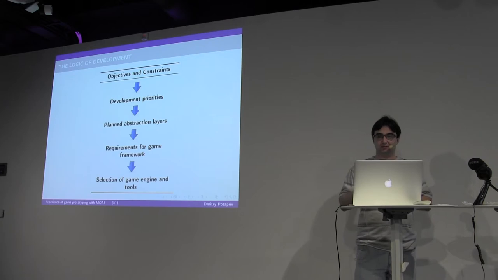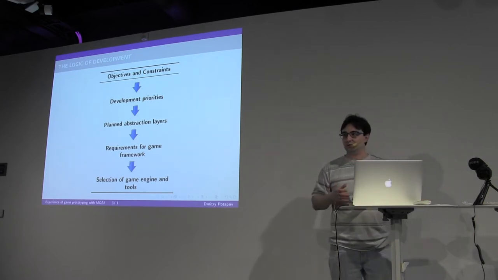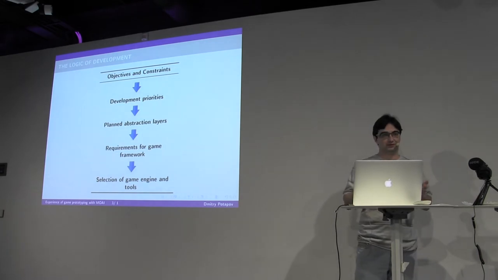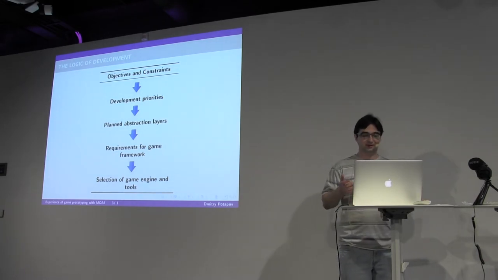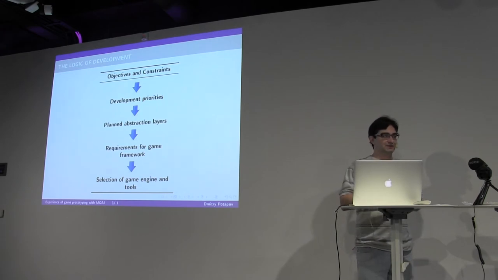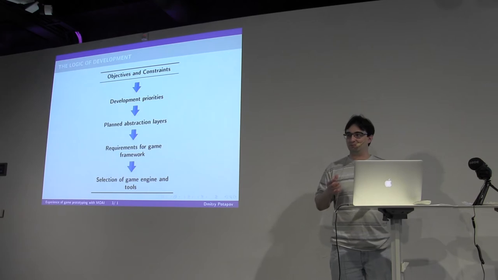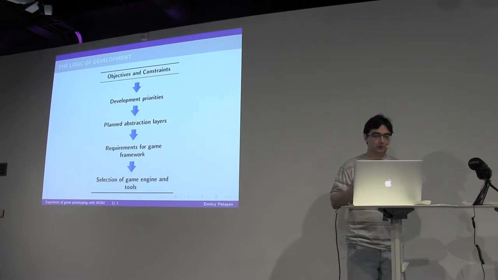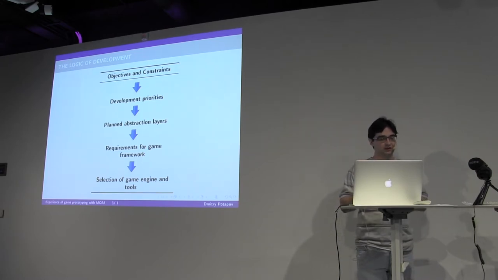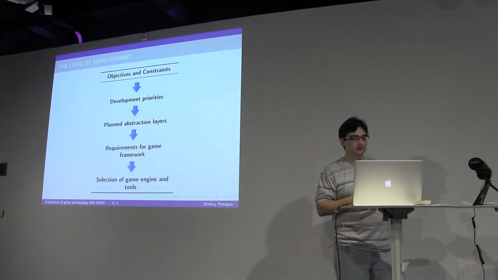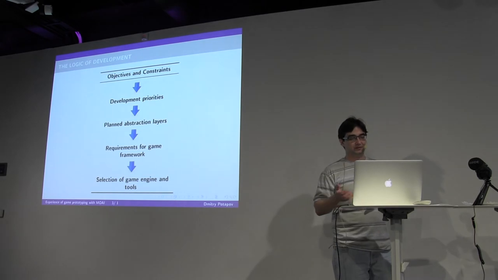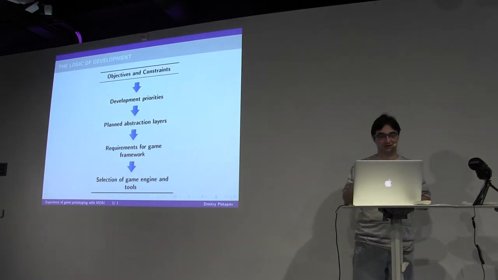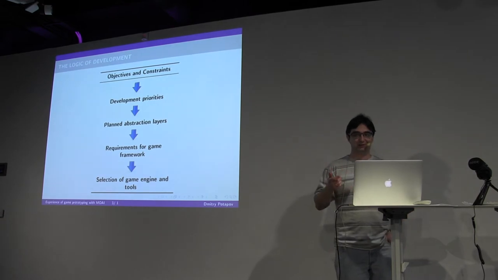So when we speak about blend abstraction layers, you know, for the guys who are experienced enough, you understand what it can look like. But sometimes even in AAA projects, I see bugs, and these bugs come from the fact that they did not use abstraction well. And then we will try to formulate the requirements for a game framework. And finally we will choose a game framework. Actually, we chose MOAI, but I will explain why.